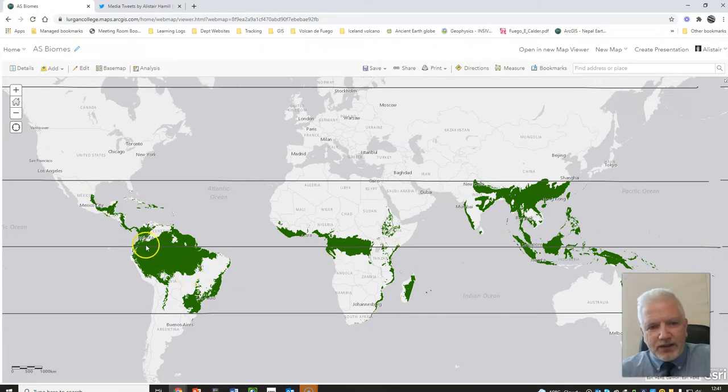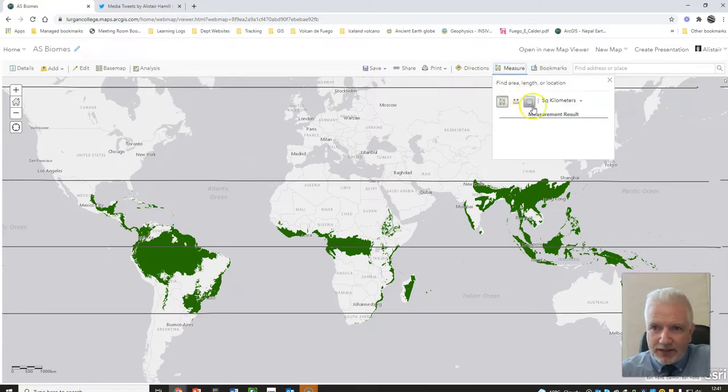It also allows us then to take a wee look at the different continents, and I can use the measure tool here, select measure, and this one here, location. And as I move around, you'll see that the latitude and longitude is displayed. So I can say to them, right, in South and Central America, what is the range? So we can see here it's from about 24 degrees down to about 30 degrees. That's the range there. What's the range in Asia? Again, about 30 degrees down, this time though to about 10 degrees.